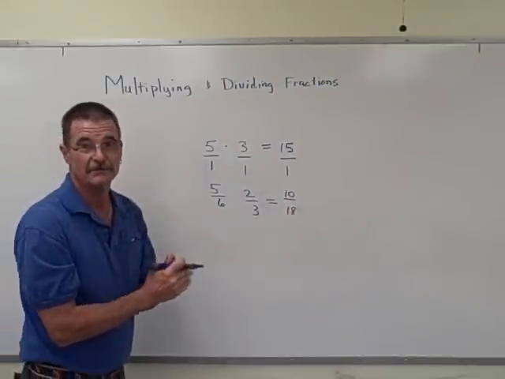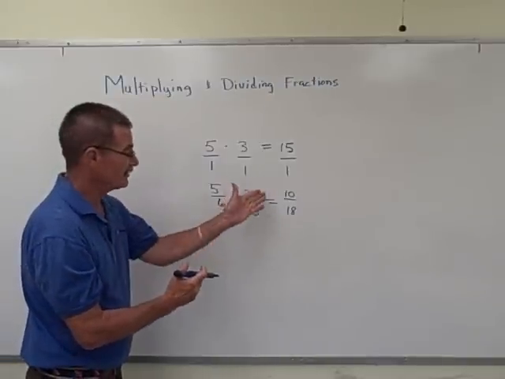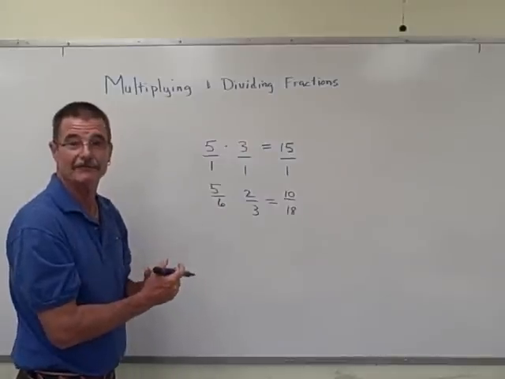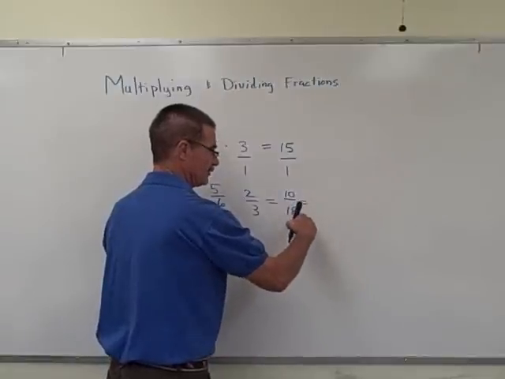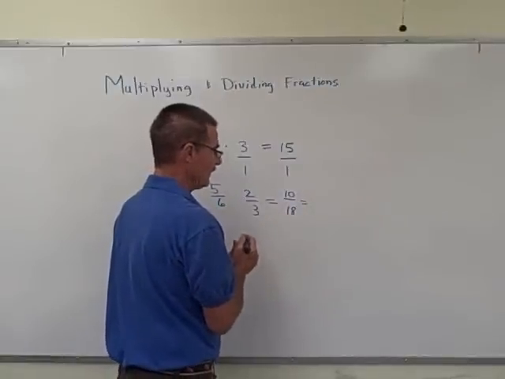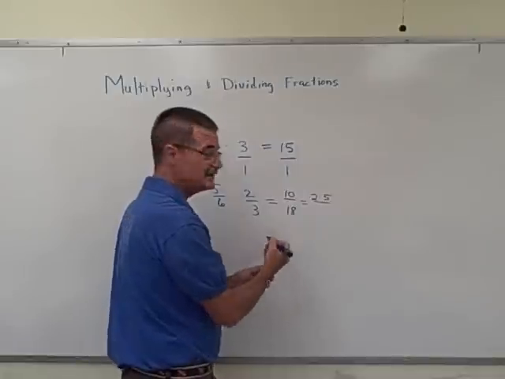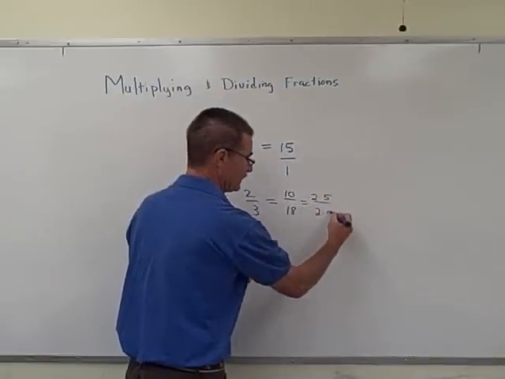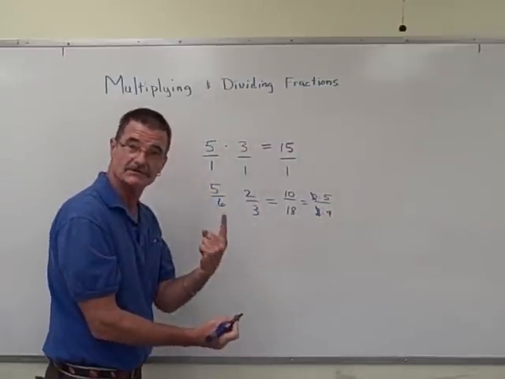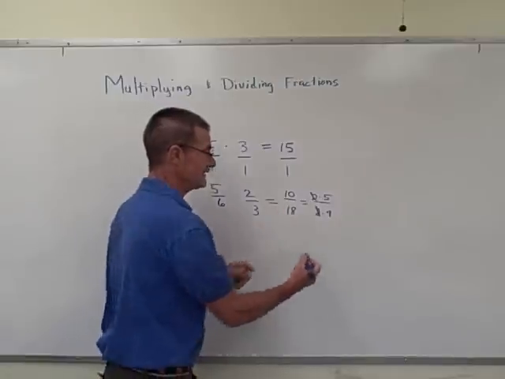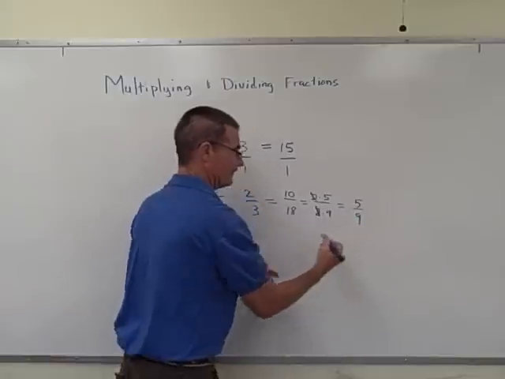We multiply the bottoms together, 6 times 3 is 18. But now this fraction can really be reduced. There's two different ways you can reduce a fraction. You can now take your end result and reduce the fraction. You probably all know that you can see that there's a 2 in the 10 and a 2 in the 18. So we can call 10, 2 times 5. We can call 18, 2 times 9. We can now cancel the 2's out because 2 divided by 2 is, of course, the number 1. And 1 times any number is itself. So we get the final answer here of 5 over 9.